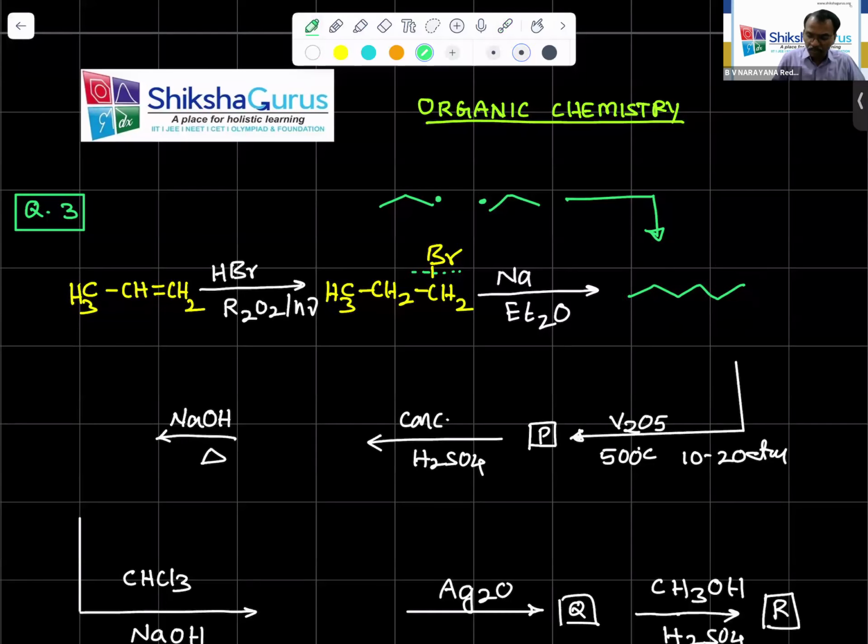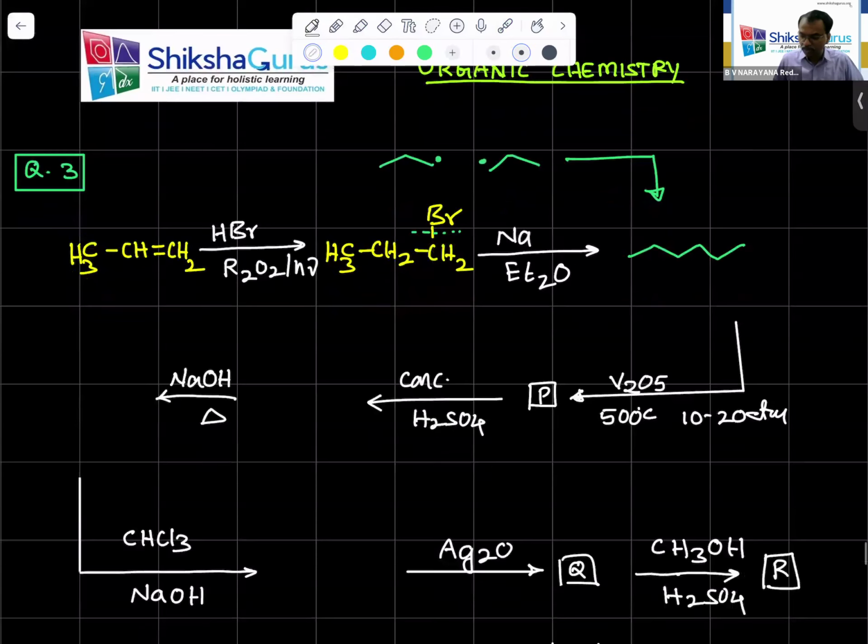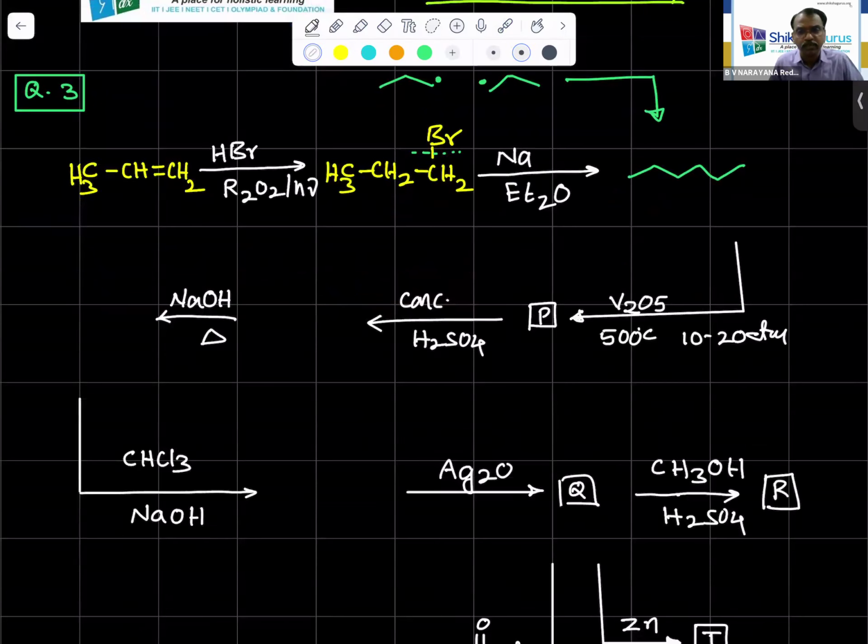Now, this molecule is treated with vanadium pentoxide. This is one of the most important for examination purposes. It is an n-alkane having 6 carbon atoms. n-alkane means all carbon atoms are present in a single chain. An n-alkane on treatment with vanadium pentoxide at high temperature and pressure produces an aromatic compound. This is an aromatization reaction because we are getting an aromatic compound, that is benzene.